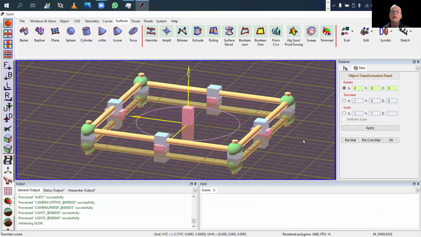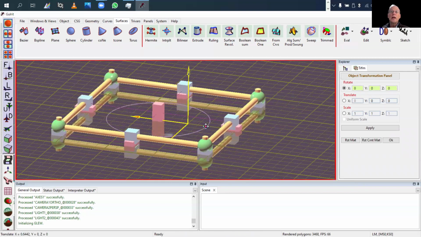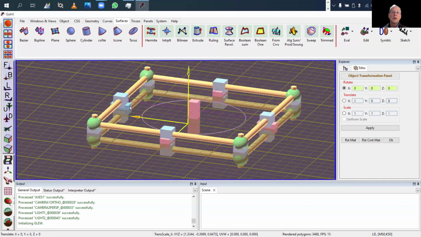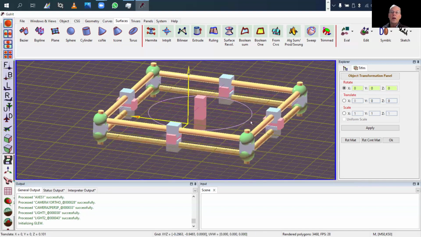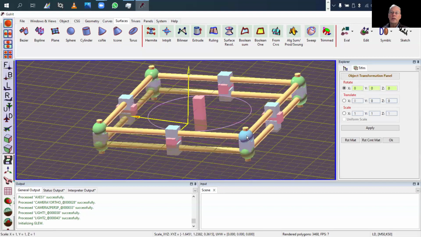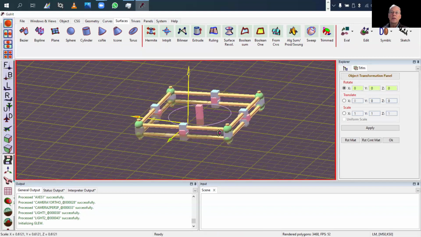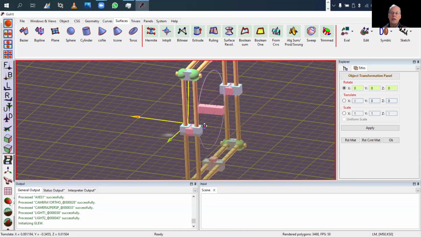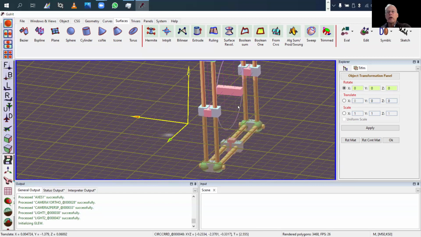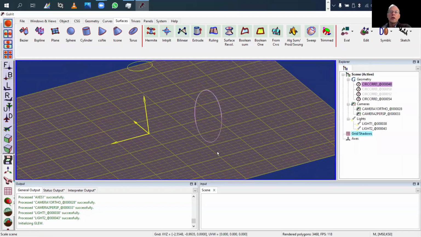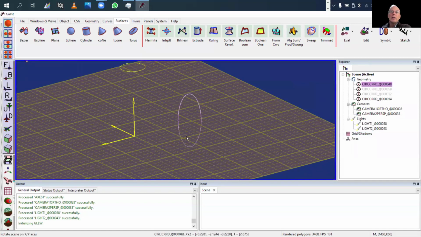A frame will pop up, and the frame will have abilities to translate the geometry along the pinkish cubes, or boxes, or even in Z. You can also rotate it using the yellow bars, or you can scale it by the green spheres. I'm going to use this to move this circle off the center. In fact, you can also do non-uniform scaling on these boxes by holding control. And so I have now a circle outside the center.